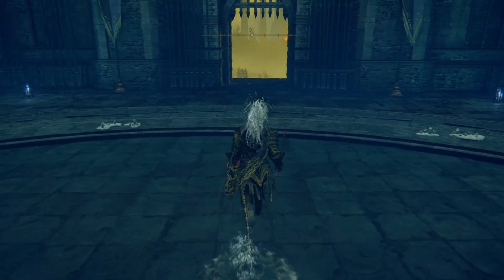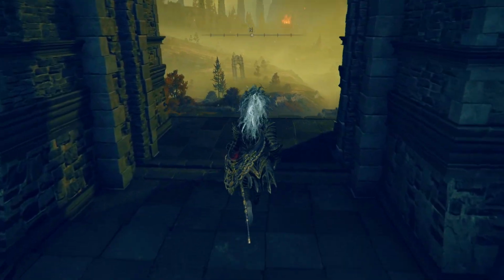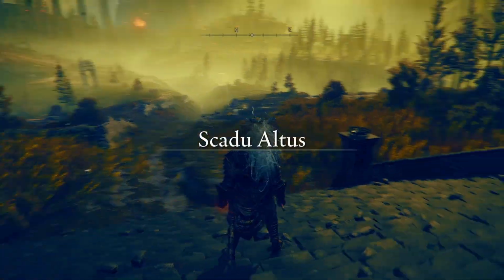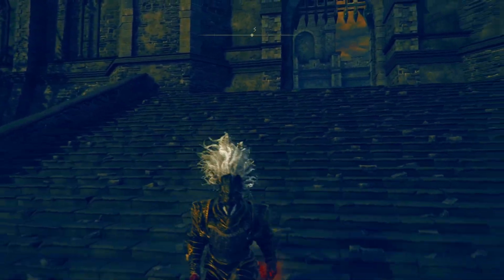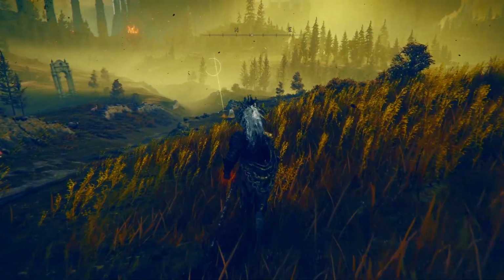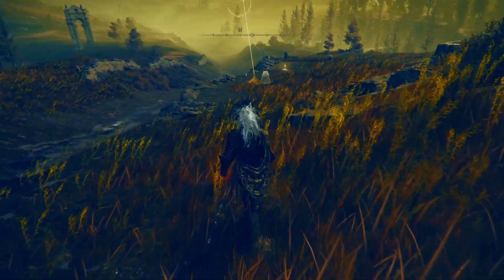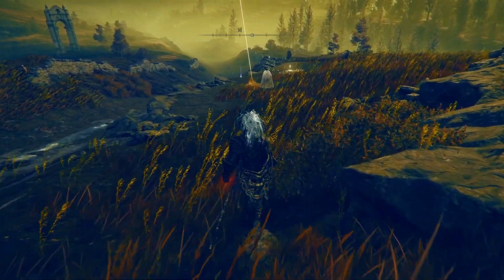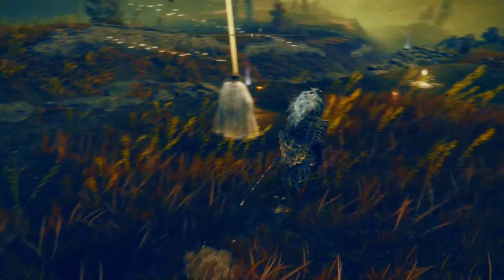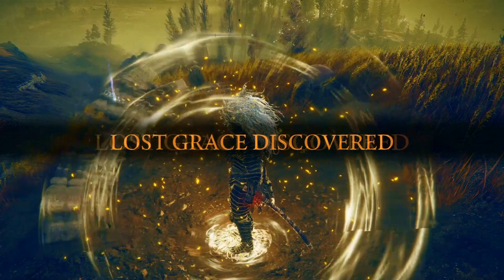I fought alongside Lyra. Damn. And what is this place? Skadoo Altus. All right. Let's get this grace and go with some lore. There she is. I meet the lady of my game, my waifu. And he is here too. Gravestone.